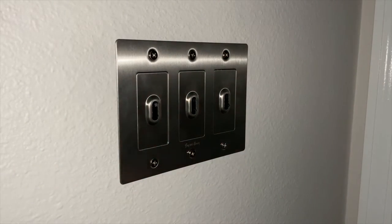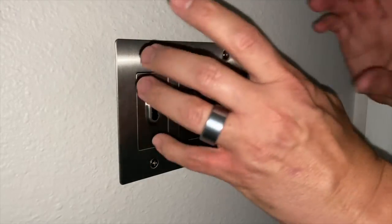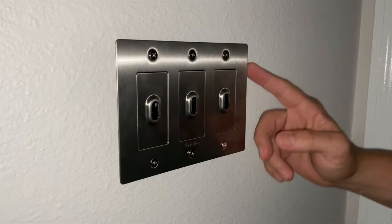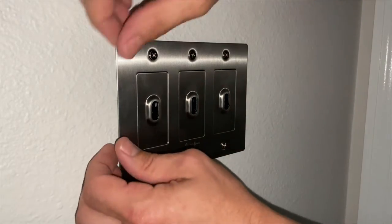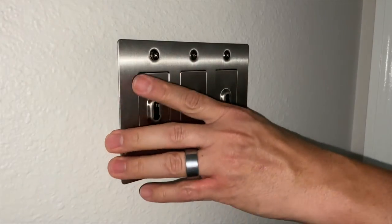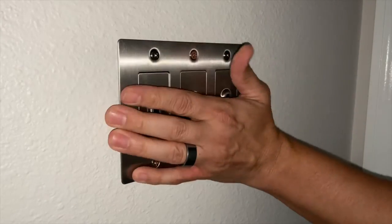Okay, so my whole assembly here needs to come slightly this way because my drywall is kind of messed up on this edge. So I'm going to try to just give it a little wiggle. Try to convince everything to just slide over just a hair.